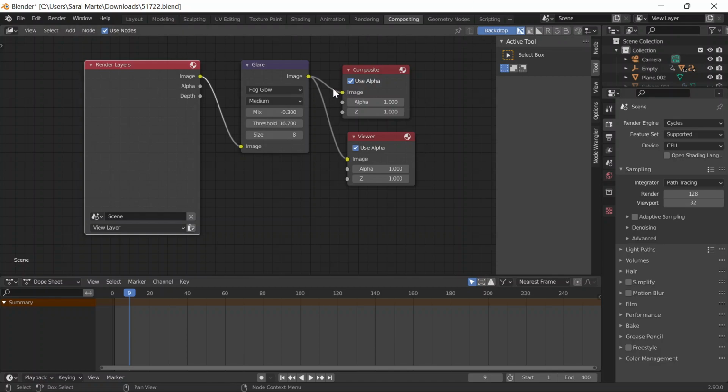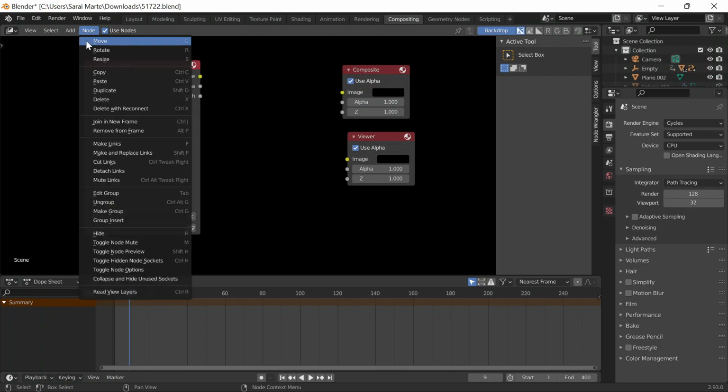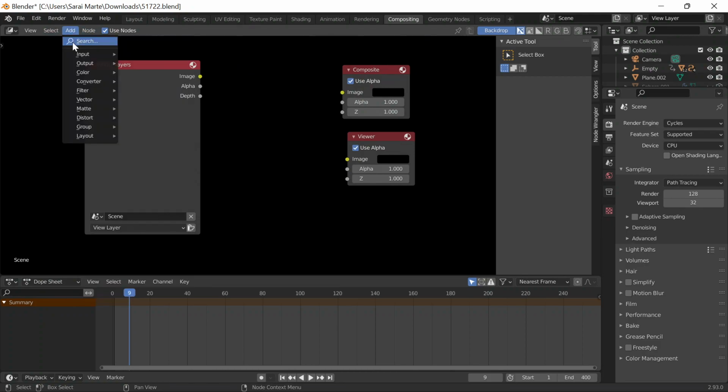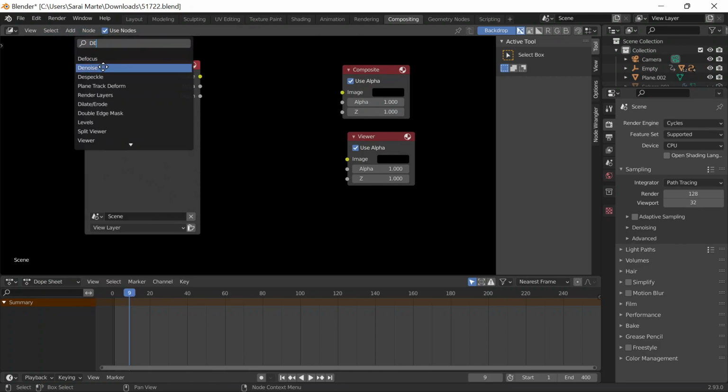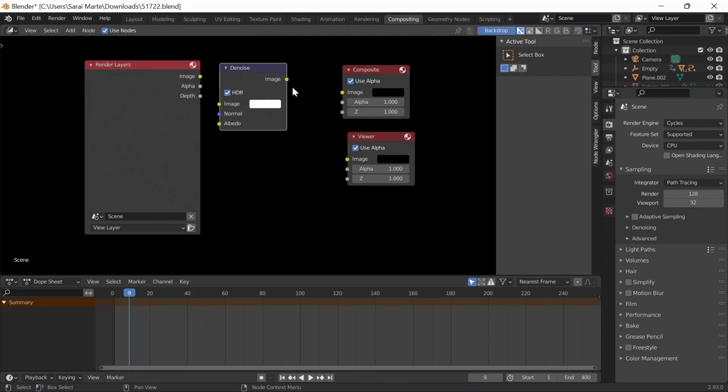I already have it. Oh, okay, great. I'm going to just delete this. I don't need this. What I do need though is a denoise one here, and this goes to image, this goes to image.